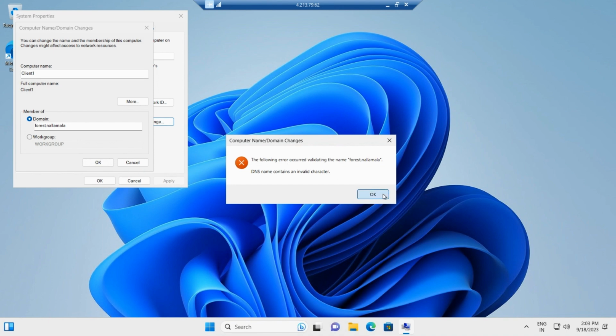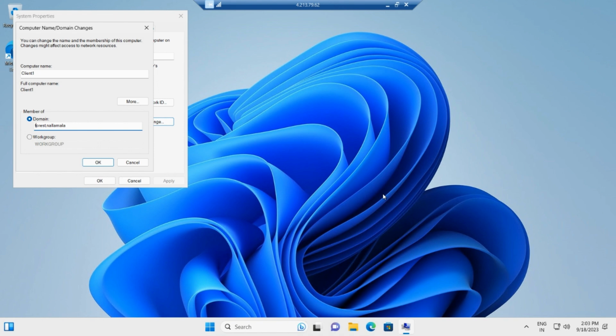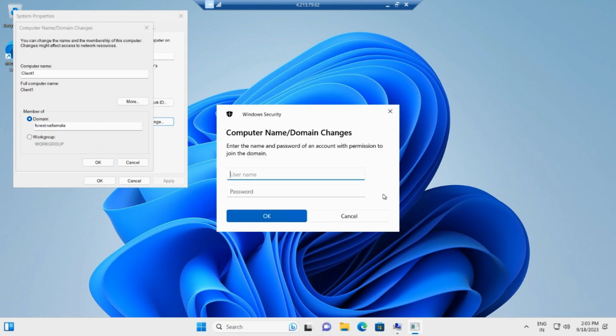okay, instead of dot I typed comma actually, I think. Now it is asking. So I have to add one of the users account. I'll use the administrator account because I don't have any test account which is enabled for remote desktop option.